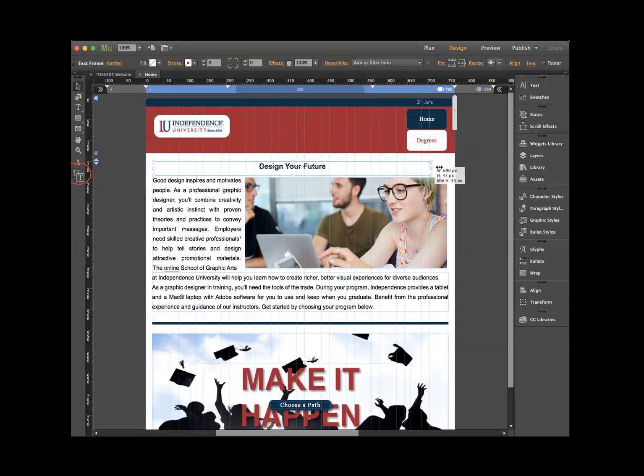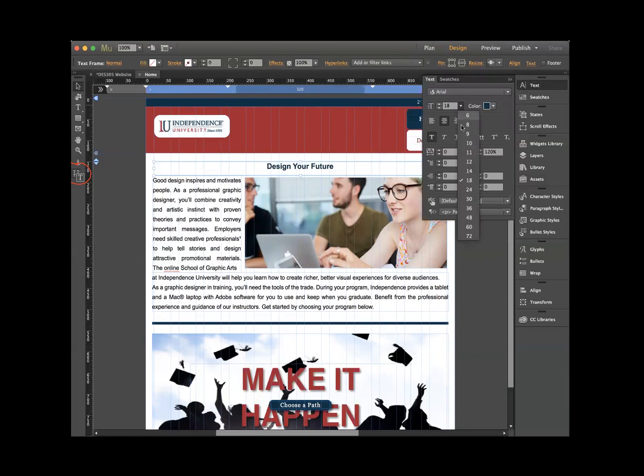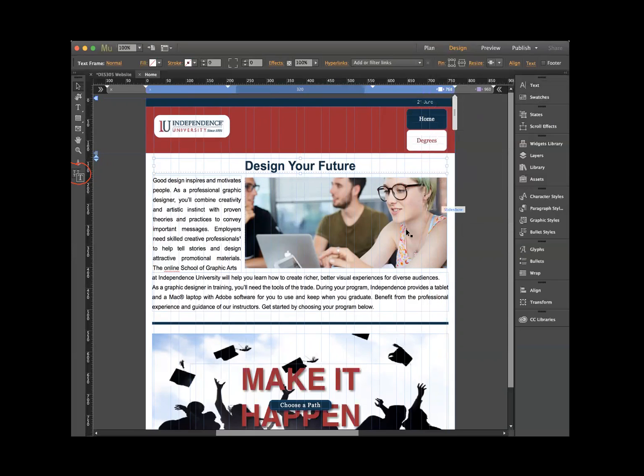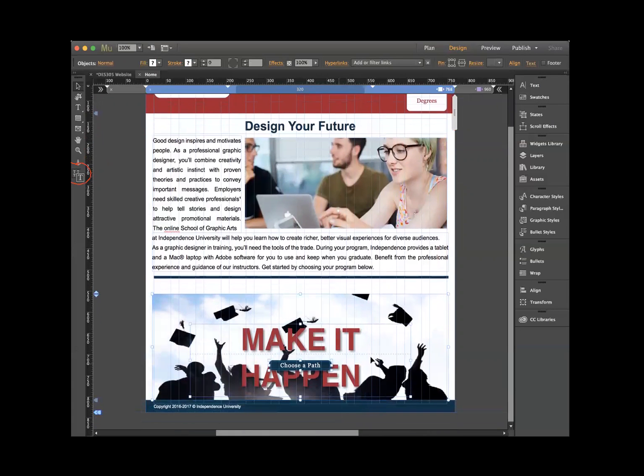So I'm going to make this bigger. Instead of smaller, I'm actually going to go a little bit bigger. And I'm going to rearrange and play with some space in here. This should be a bit smaller. I'm going to select all of this.